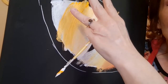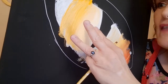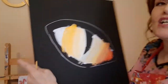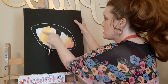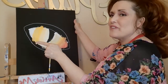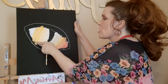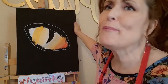And then how many versions of yellow do you have? Dark yellow, that's my first yellow. Medium yellow, when you start to run out. And then lemon yellow, like disappearing baby yellow when I run out of yellow on purpose. Who thinks doing it with your fingers is the best? Can I show you a trick? Hold on to your painting at the same time as you use your finger so you can balance better, because the painting keeps moving. If you hold on to it while you paint, she'll behave. And then how do I make it smooth and super soft? What if you push hard with your finger, what will happen? You'll wipe the paint off.